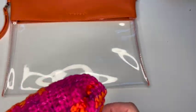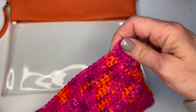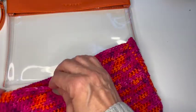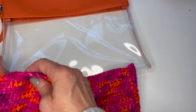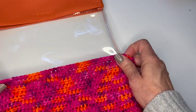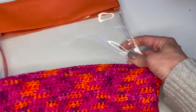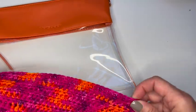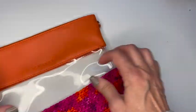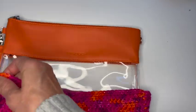It's just simple half double crochets. You could use whatever you want. You could make granny squares. The possibilities are endless. I just love this project. And you get the firmness from the clear PVC. A lot of times my issue with crocheted bags is once I put something heavy in them, they're just sagging and it doesn't hold its form.